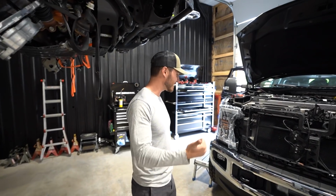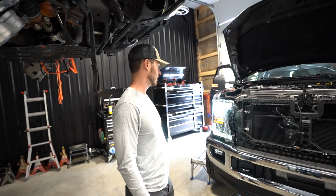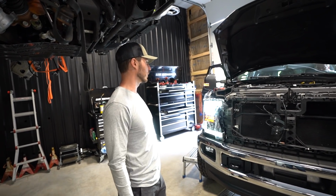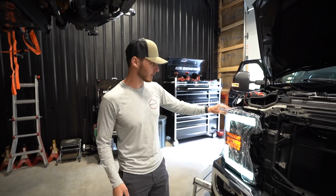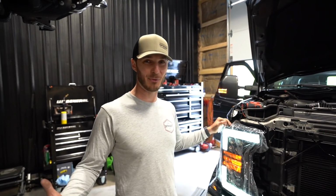All right, ignition tapped, power hooked up, lights are still on. So you might have to start it up. Now put it in like neutral, turn the lights off. All right, so everything's connected now. Last time it wasn't. All right, guys, so we just rechecked our connection. Seemed like we actually had one disconnected, so yeah, go us. That's kind of what we deal with when we're trying to figure stuff out.